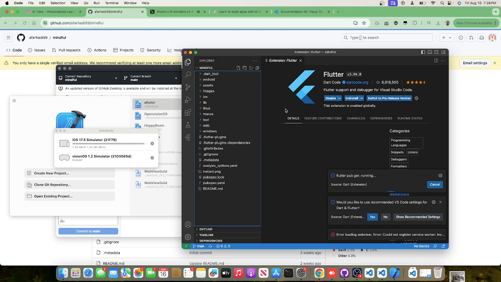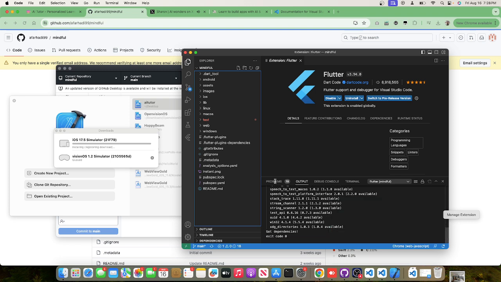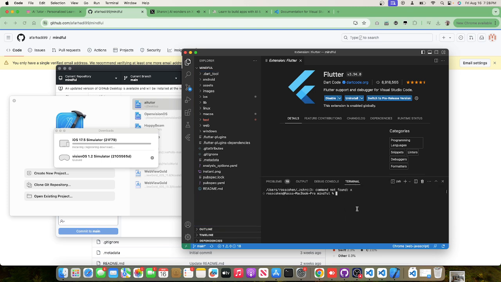Now, let's see. Would you like to use recommended settings? No, that's okay. Some packages are missing or out of date. Let's run the command and see if we get any errors. There you go. Looks like it's working so far. Let's see.